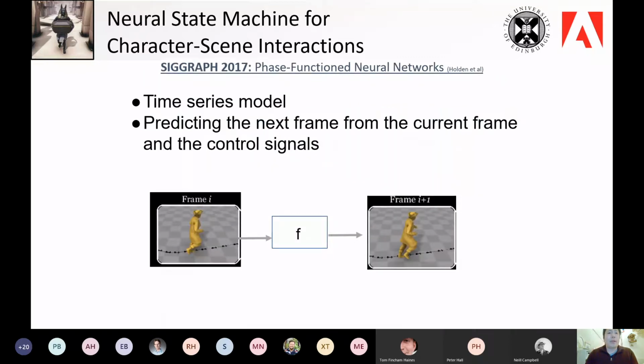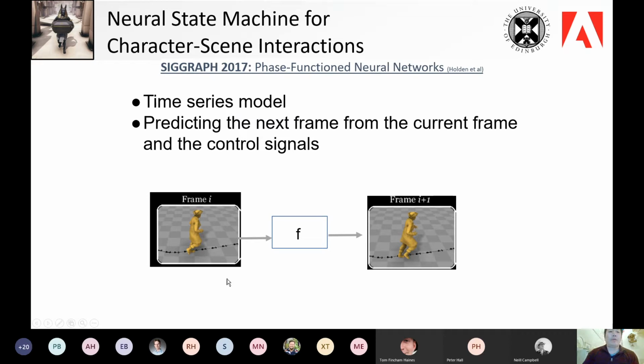This model is a time series model. Given the previous frame of the character and some user control signal, reflected in this trajectory on the ground, so the direction or the velocity of the character, is given to this black box controller, and then it predicts the next pose of the character.